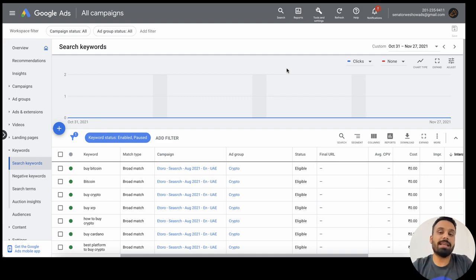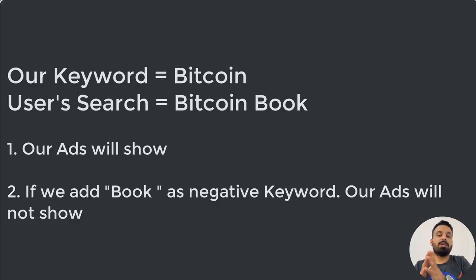Now, in the previous video, we wrote the search ads and our campaign is ready to go live. However, once you take the campaign live, sometimes you face some issues. For example, let's say you are bidding for the keyword Bitcoin. A user can go on Google and search for Bitcoin movie. Maybe there's a movie called Bitcoin, or a Bitcoin song or Bitcoin book. In those cases, you don't want to show your ads, because your keyword is just Bitcoin. The user is searching for a movie or something else which is not relevant to your business, but their search term has the keyword. In those cases, you don't want to waste your money and show your ads to those users.